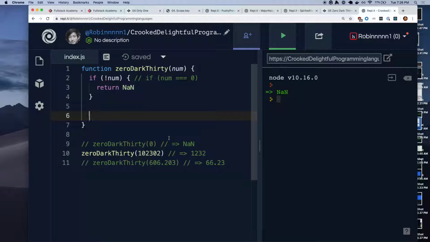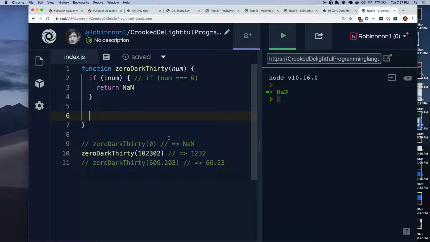Is 0 0? Yes. So let's skip it. Is 2 0? No, it's not, so let's put 2 here. So basically we're going to build up a new string that's based off of this old string. We're going to construct this new thing. And then at the very end, we're going to have 1232 as a string. So we type coerce that back to becoming a number and then kick back the number.